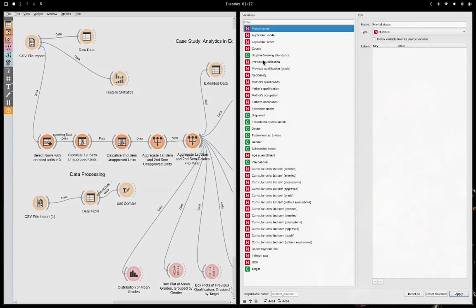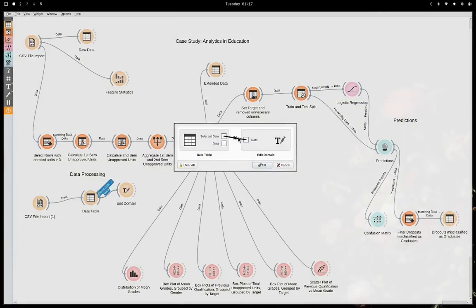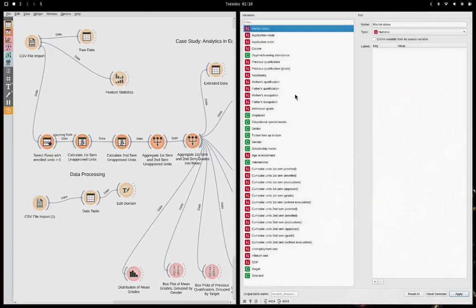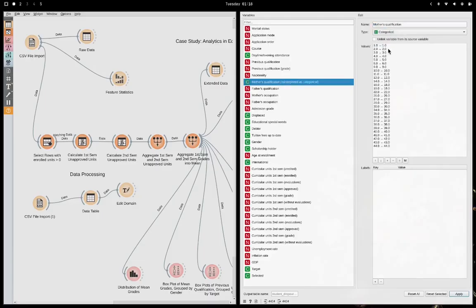Basically, you take a numerical value like this one. So for example, let's look at mother's qualification, the one we saw a while ago. Let me change this first from selected data into entire data set, and then select again one of those columns, let's say mother's qualification. And if you want to change it to categorical, you just have to change it like this. I've shown you examples of doing this in the data processing video. And you just have to replace this one by one with the correct meaning.